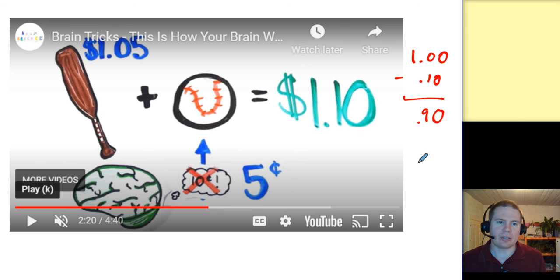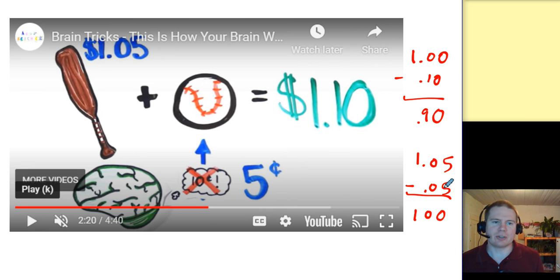So I take that dollar and go 5 cents above. If I subtract that, 5 minus 5 is 0, 0 minus 0 is 0, 1 minus nothing is 1. 5 cents plus 5 cents is 10 cents. So the sum, 5 and 5 is 10. The sum is $1.10. The difference is $1. Right? That's why it's 5 cents here, and $1 and 5 cents over there.